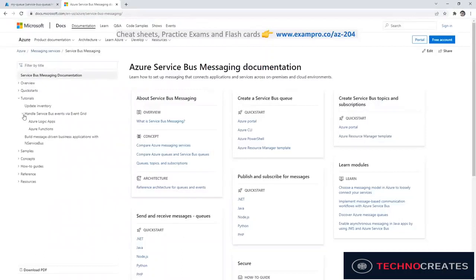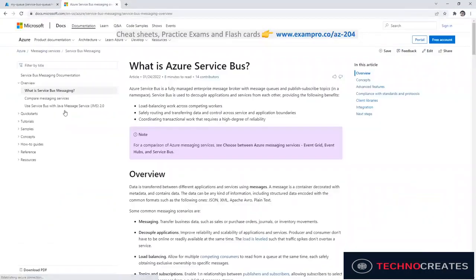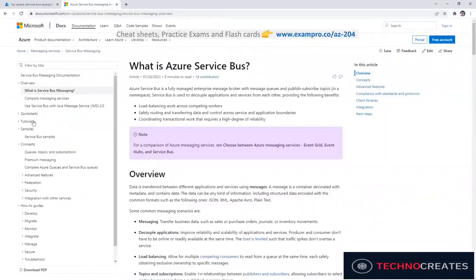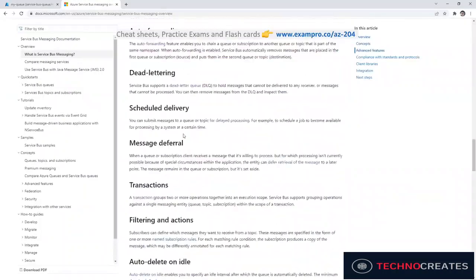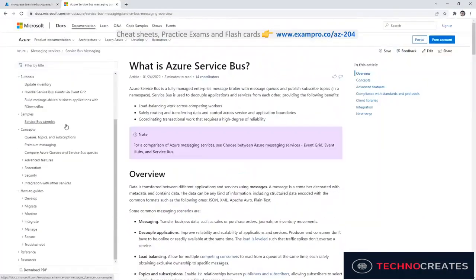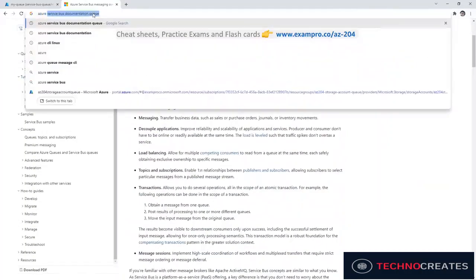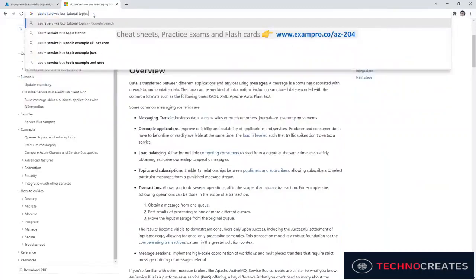It's the same thing here, but this doesn't look right. What is Service Bus? I mean, it is the right page, but it had a couple tutorials here that I had here. So we'll type in like Azure Service Bus tutorial topics.